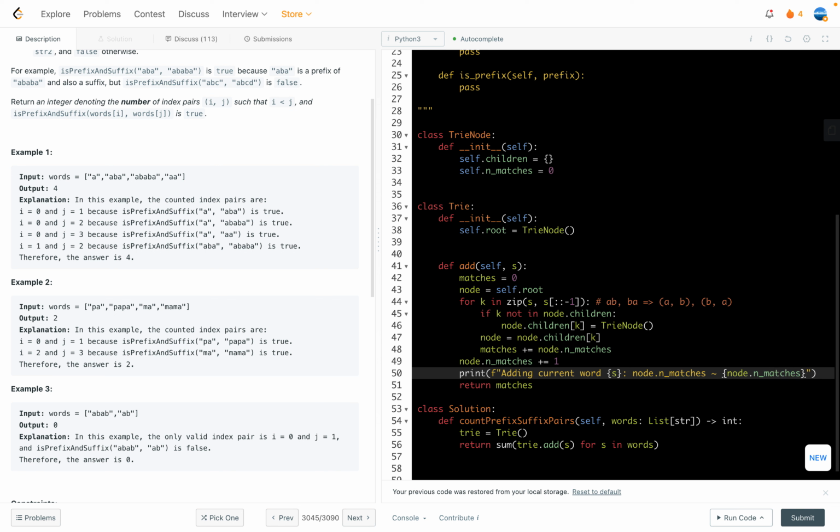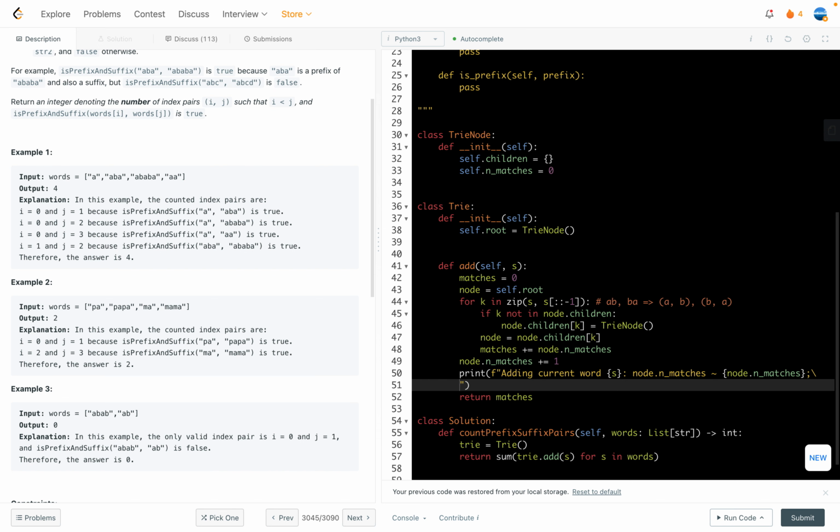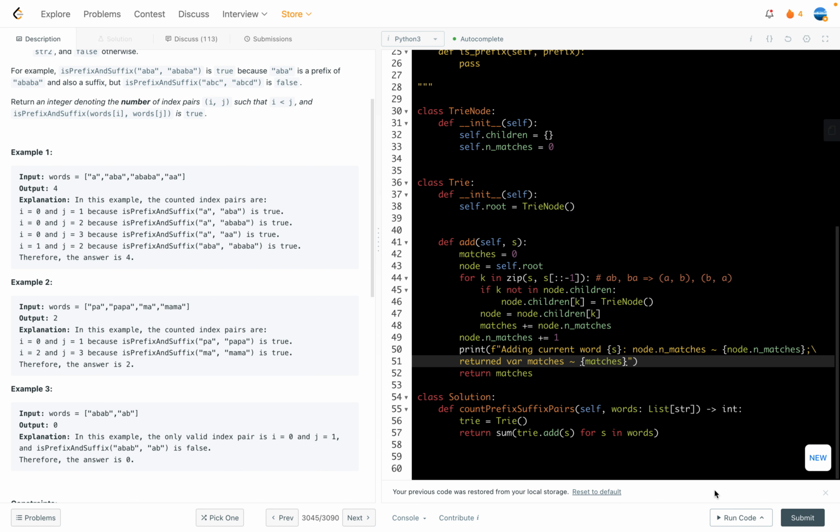And then we also want to get another piece of information, that is the returned variable matches. So this will be, let's see, matches. Right. So let's run this code again.